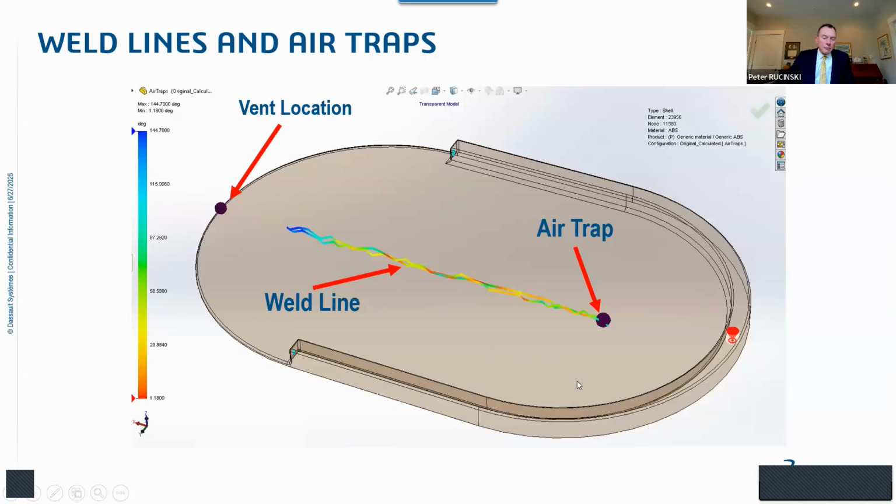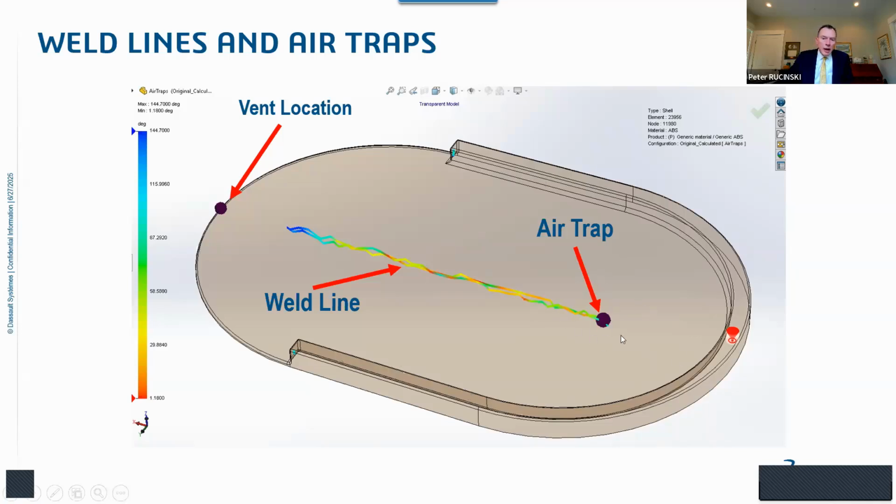Here on this product, we're plotting the weld line and the air traps that occur in this part. The way that the melted plastic flows into this mold, we get a racetrack effect around the thick rib that runs around most of the perimeter. So as that melted plastic fills in, it takes the path of least resistance. You remember that phrase. The path of least resistance is the thick rib that runs around the perimeter. That sets up two flow fronts that come together in the middle of this part. Even though there's no through holes, even though there's only one gate, we still get this massive weld line.